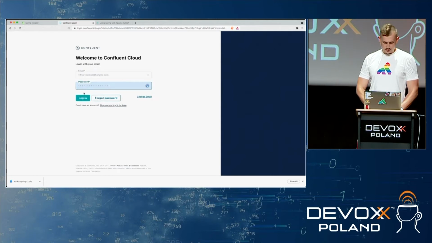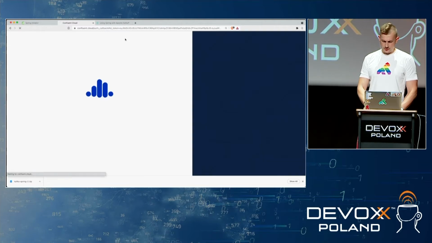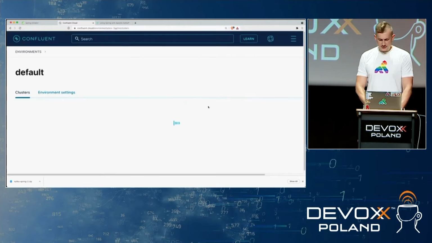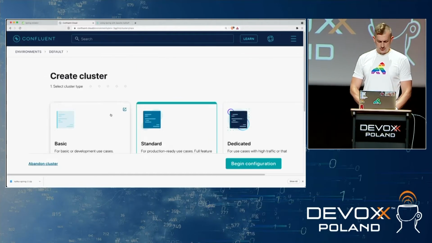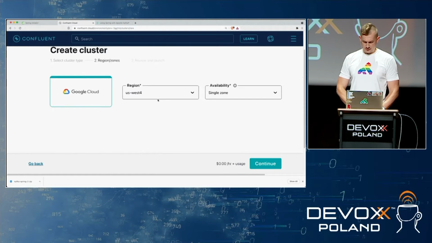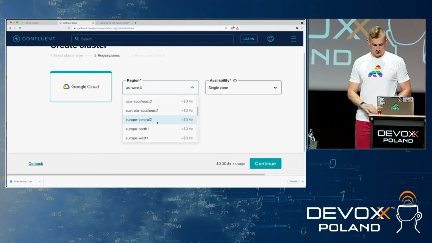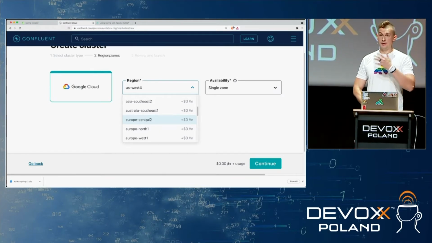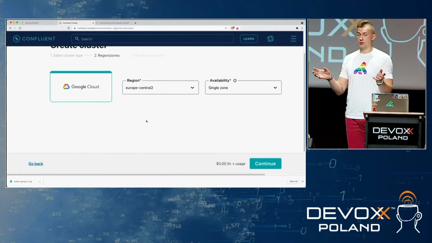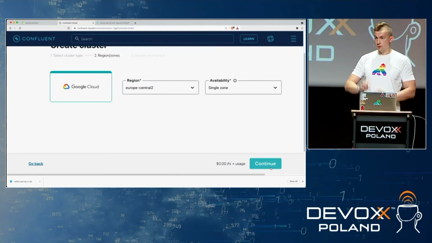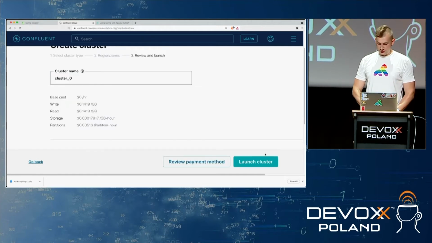Go next. And my password is here. And this is how we end up in Confluent. So there is a start-my-own-cluster option, going with some basic stuff because I don't need to do anything exciting. When in Rome, or when in Poland, we need to run the cluster closer to Poland. And there is a GCP region, Central 2, that has data centers in Warsaw. So I think that will suffice for our use case, and it will not do a round trip around the world. So let's call it something like Devoxx Spring Kafka, and I do a launch cluster.